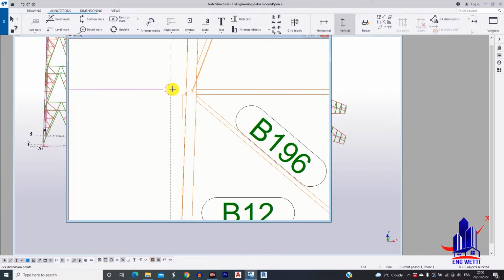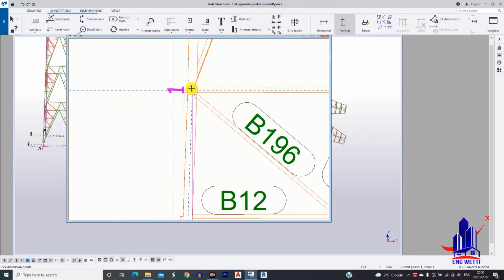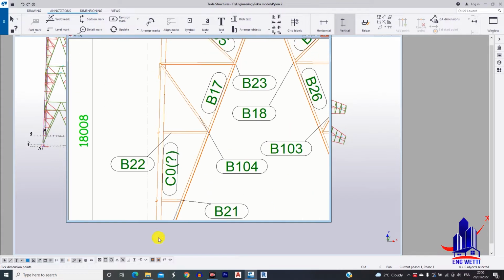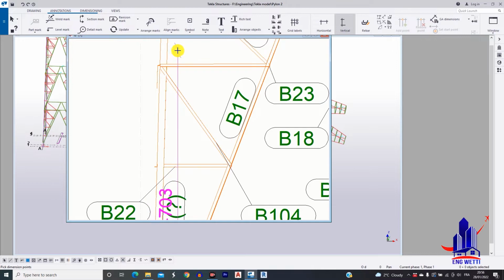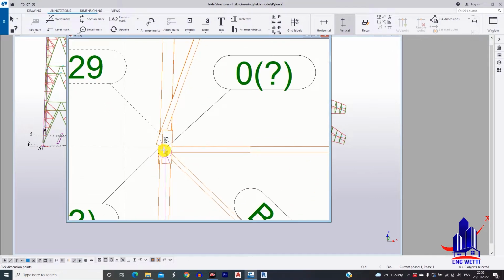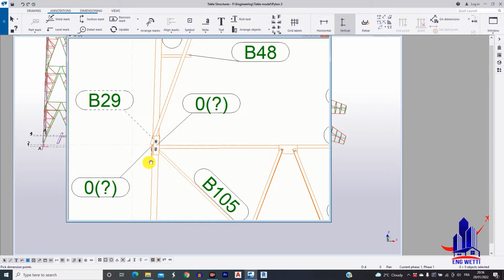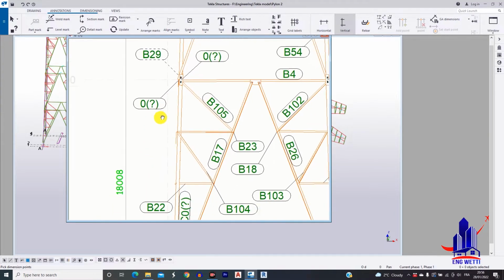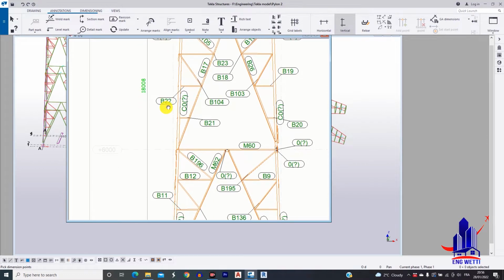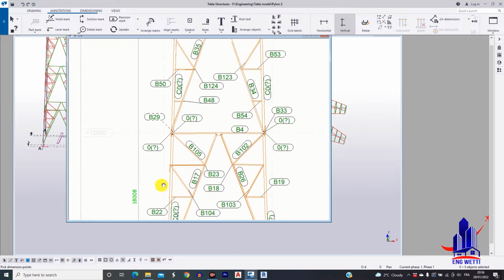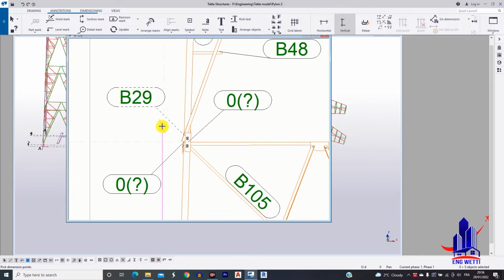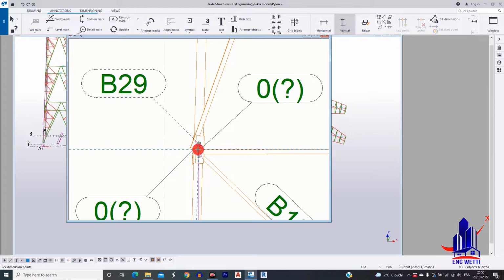We have to zoom here. And then to here. To here.